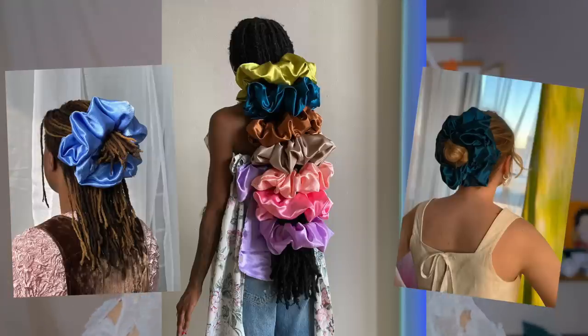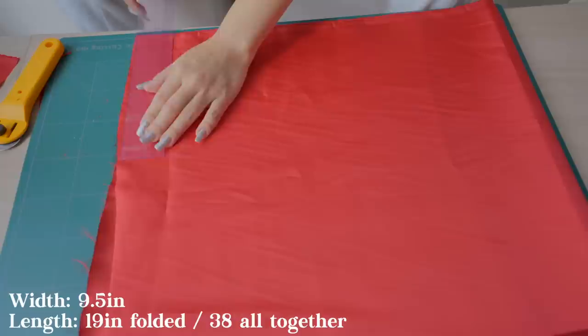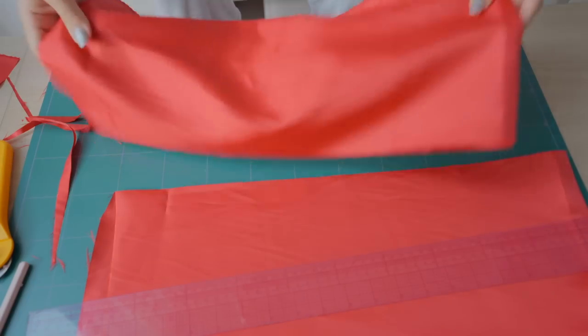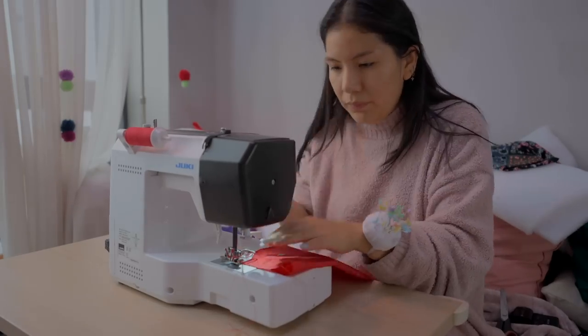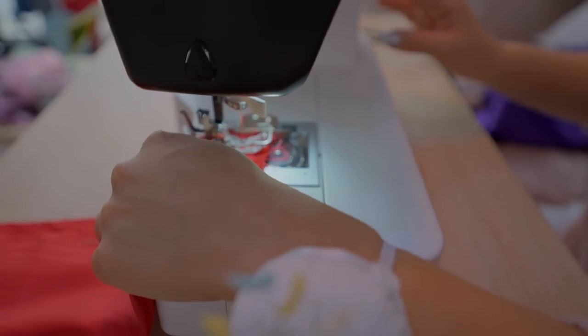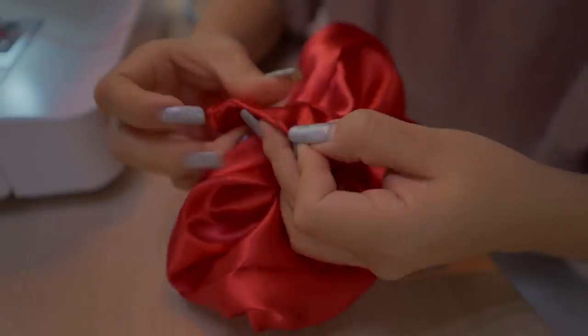The first project is a satin scrunchie. I've seen these a lot on Roomshop — that's where it really got big, at least on my part of the internet. I thought it would be pretty easy to make yourself. For my first attempt I folded my fabric and measured 9.5 inches for the width, using half an inch for seam allowance, and the longest I could get folded was 19 inches, so 38 altogether. I tried the regular method of just folding the fabric lengthwise and sewing a long seam, but there was one really visible seam that just wasn't working for me.